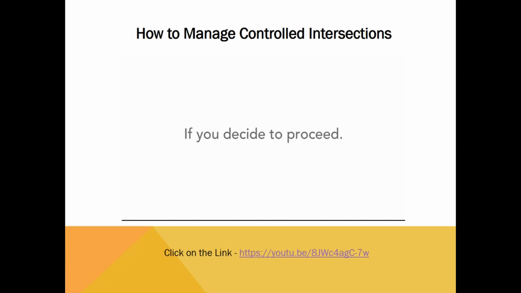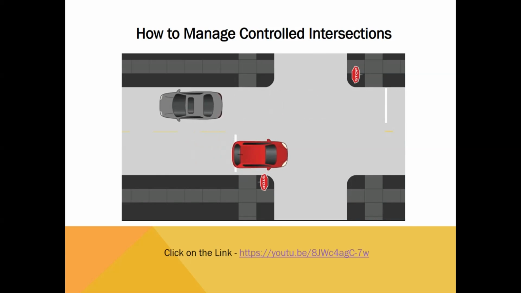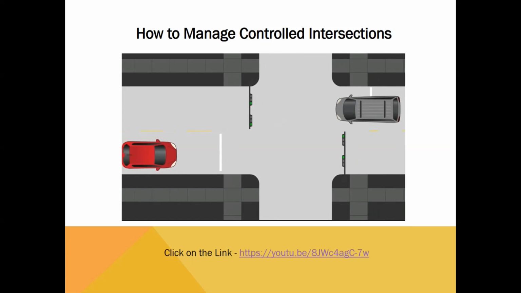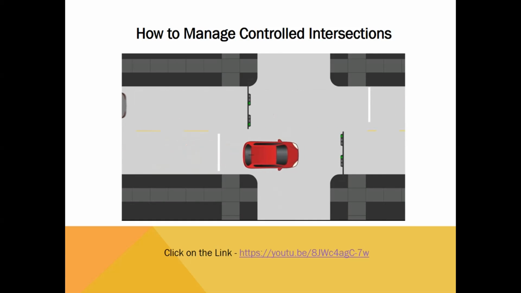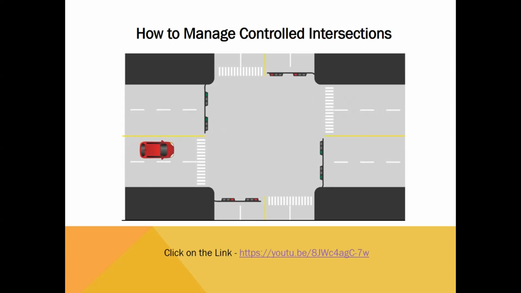If you decide to proceed through the intersection, you should have already slowed down prior to this point so you can react to anything. Look left, right, left again to make sure you haven't missed any pedestrians stepping into the crosswalk. If there are no pedestrians crossing and there is a safe gap between vehicles to cross, then continue through the intersection. If there are cars crossing the intersection or if the crossing traffic has the right-of-way, bring the car closer to the intersection without blocking traffic.